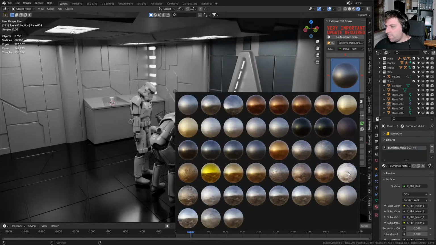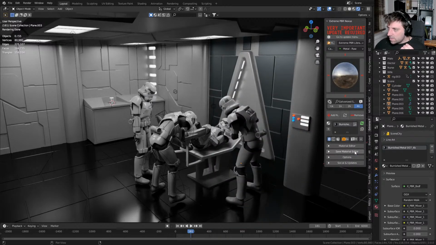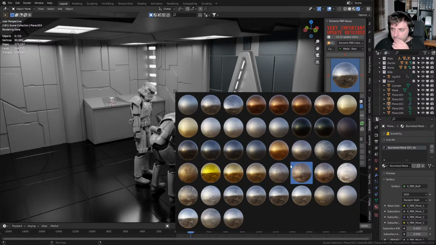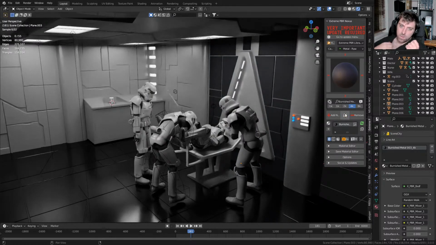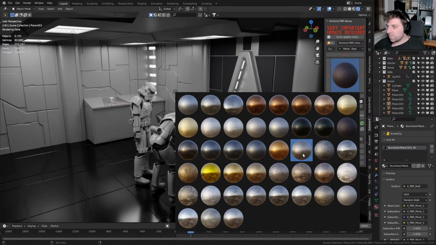Definitely not the right metal. I'm after a dark. That one's too shiny. What about this one? That's too dark. Let's try this one.